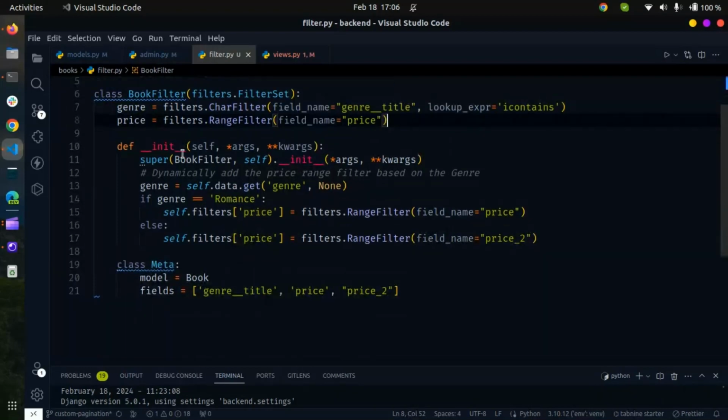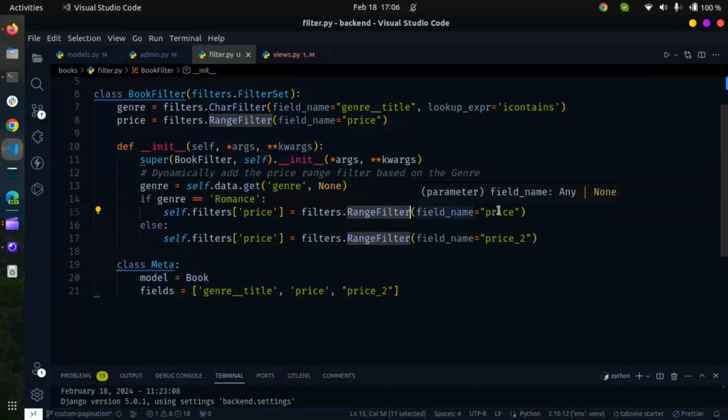And in the init method, what I did is I checked the genre. If the genre is romance, then I am keeping it as it is on the price field. But if it is not the romance genre, then I'm changing the field to price two.